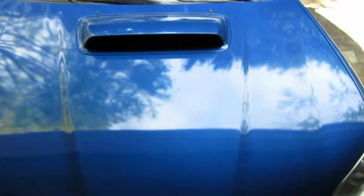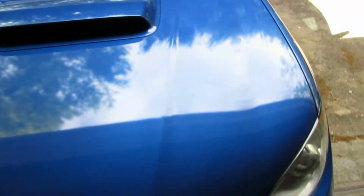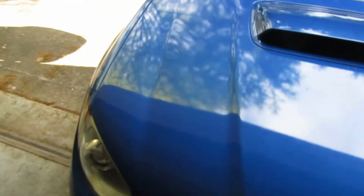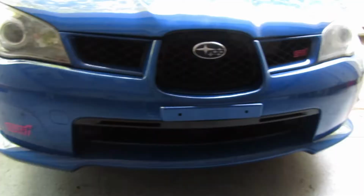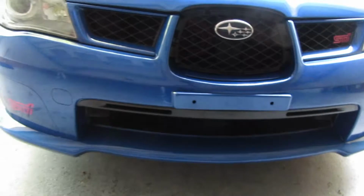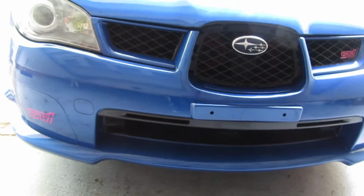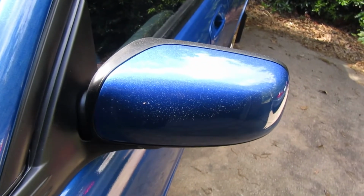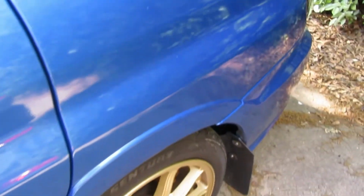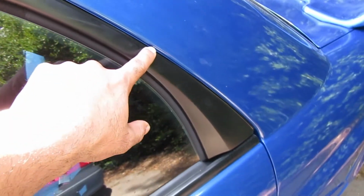The hood was the main thing, it was very, very ugly. The clear coat was so gone that it's definitely a big change from what it was to what it is right now. The front bumper was another part of the car that was peeling off, the whole entire front bumper. Watch the video, like I said, and you guys will know what I'm talking about. The ones that are new to the channel, check that out also. And like I said, both mirrors were bad. See, this one is perfect now. It was really bad all the way here to the quarter panel, all the way here. It was very bad. Right here where this black piece is at, all that was chrome.